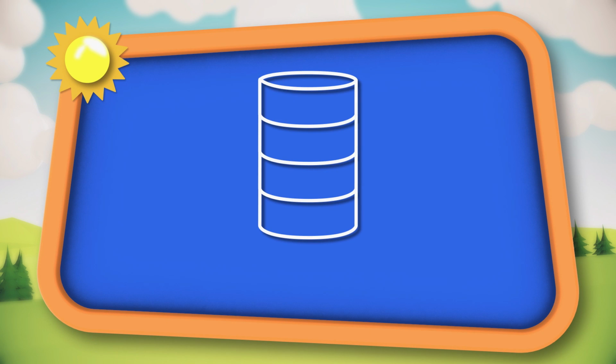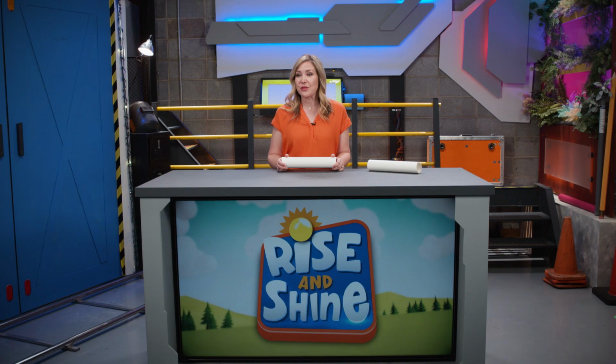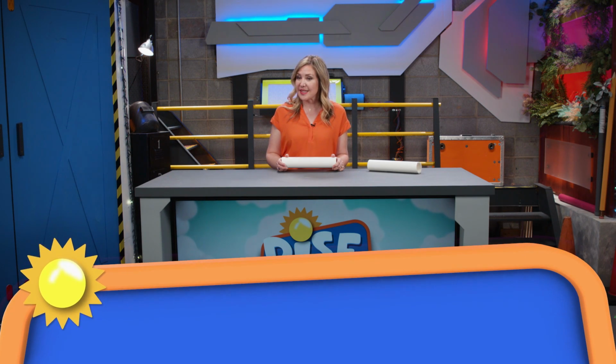So we have our 1/4 cylinders. I can fill the tube with 1/4 plus 1/4 plus 1/4 plus 1/4, and that equals one whole. Okay, now that you see how it works, let's look at examples of non-unit fractions.